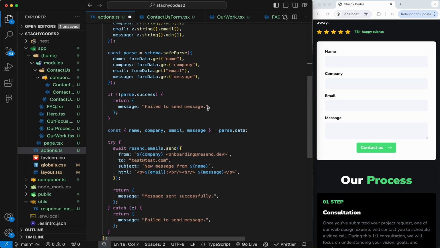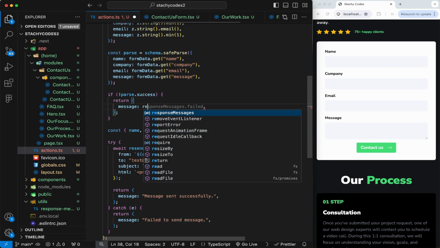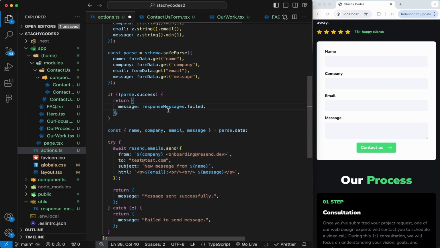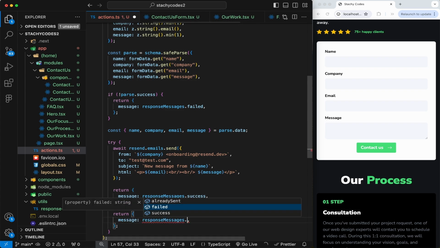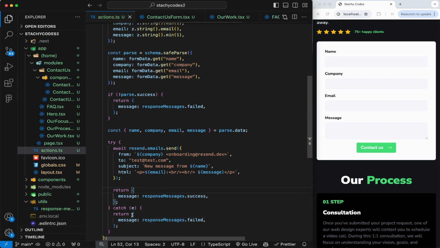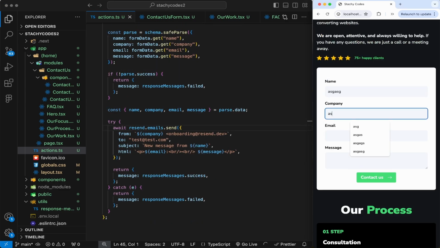In other cases, here I want to send responses failed, here success, and here failed again in catch block. Okay, so let's test it out.